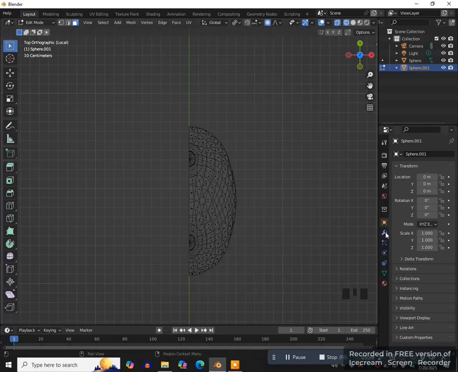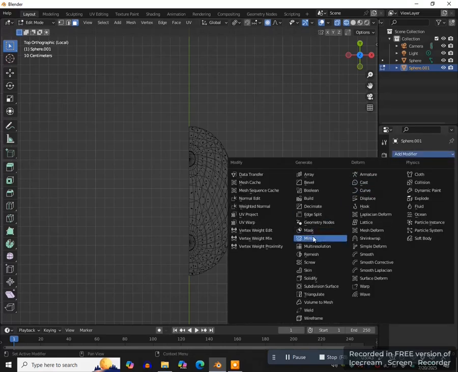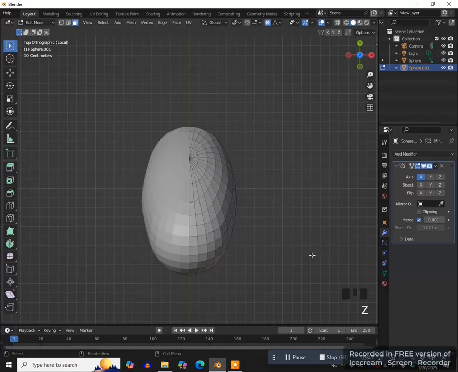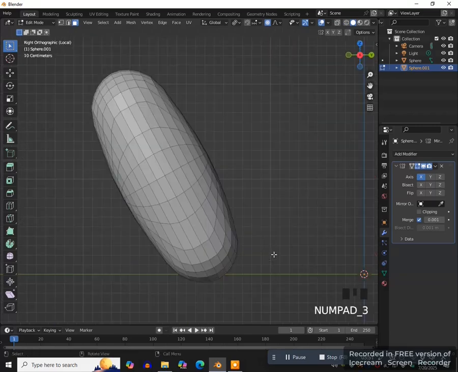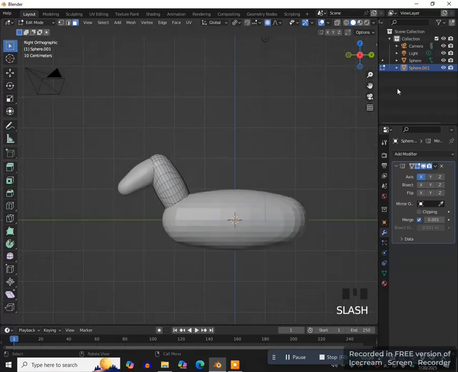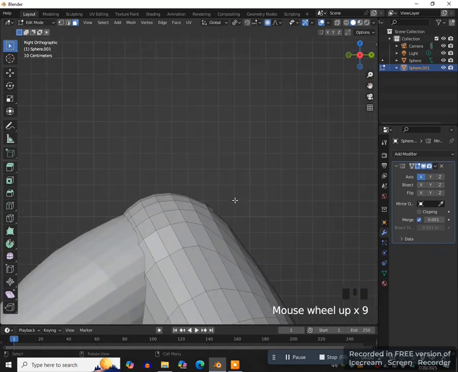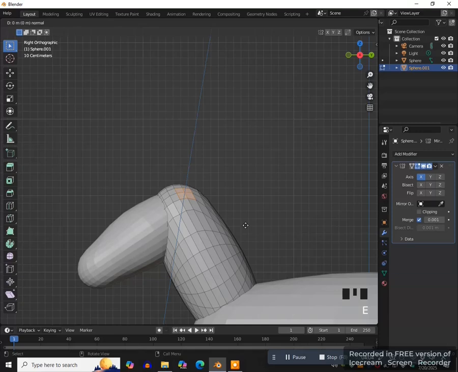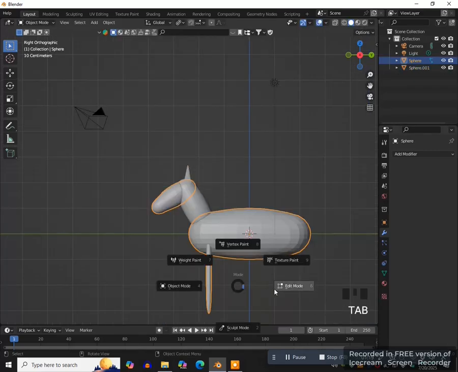Let's go ahead and give this a mirror modifier. Go into solid view. Let's go to side view here, 3. Let's press / to bring the other parts back, and then we're in face select, just select these 4 faces here. I'm going to extrude up, EZ, like this. Here, let's tab back in edit mode.